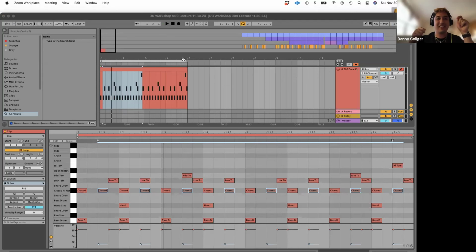Suddenly the hat is going tut, tut, tut, tut, tut, tut, right? So that's one kind of a beat that to me is a little bit more reminiscent of how a rock drummer would play the hi-hat, or disco drummers, some of them, or maybe Michael Jackson, like the beginning of Billie Jean. Tut, tut. The emphasis is on the quarter note. The every other one in between those main emphasized beats is much quieter, right? And that gives us a feel that's kind of like this.